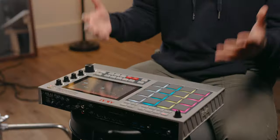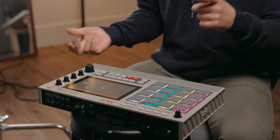Now those two things that I mentioned honestly were the main reasons why I made this purchase, but I am going to mention a few other extra perks that you do get with the Live II. But honestly, to me, I wouldn't have made this purchase if it were just for these extra things that I'm going to talk about right now. Some extra perks that I am going to mention is the ability to install your SSD drive in the back of the unit. That has been really cool.